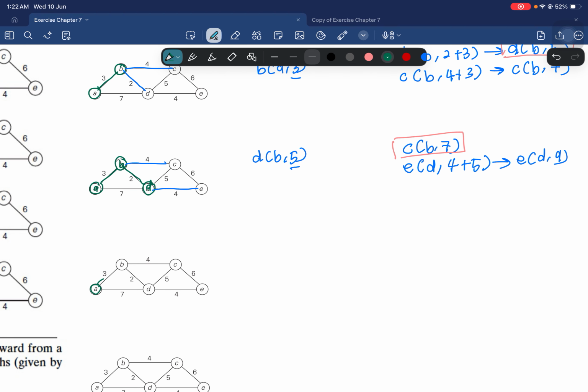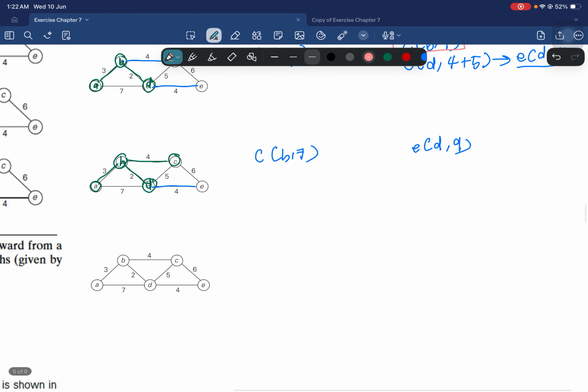We have A, we have B, we have C, and also we have D. And also we have our previous one, E D 9. So this is C B 7. Right. So E is connected to D and C. E to D is the shortest, so we have this 9, the only one.